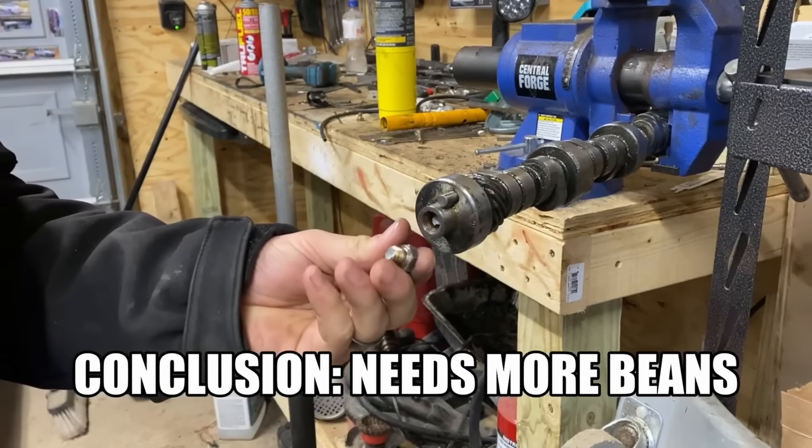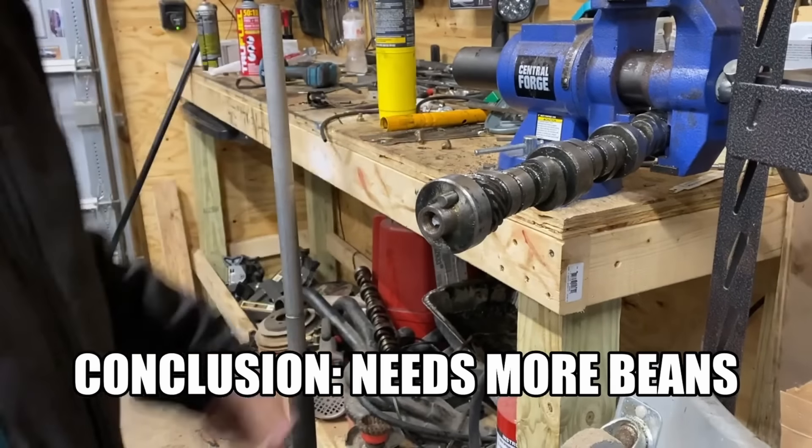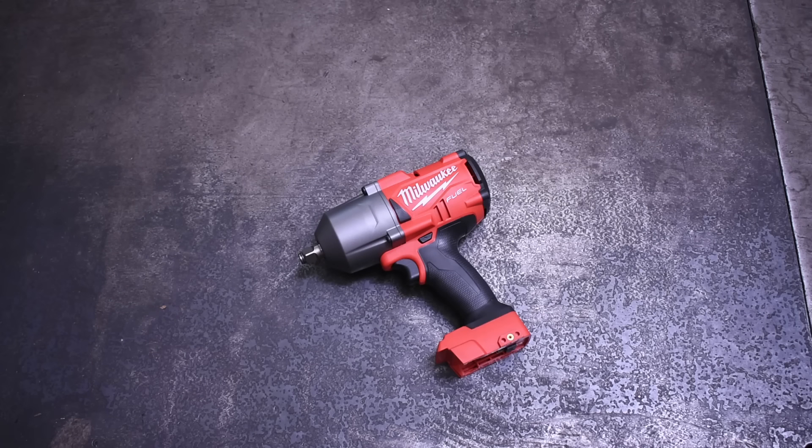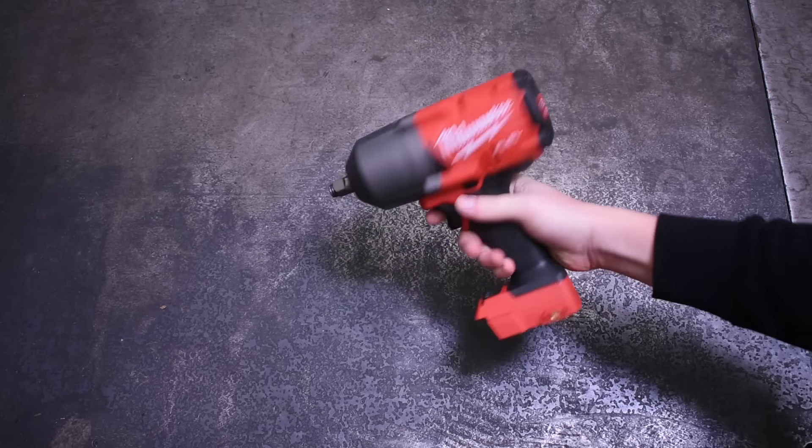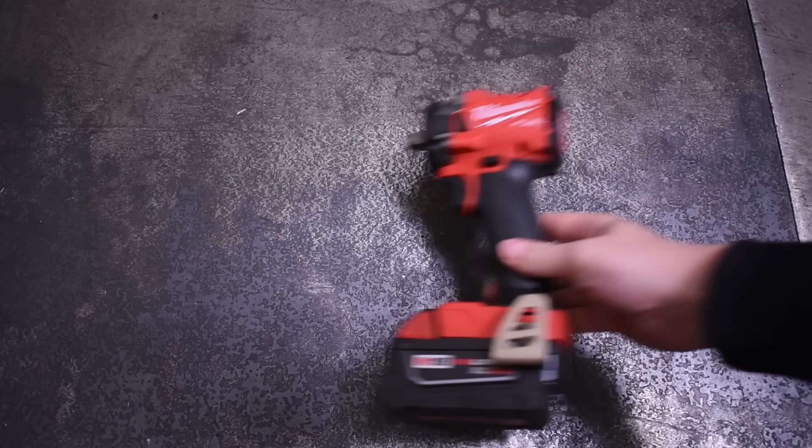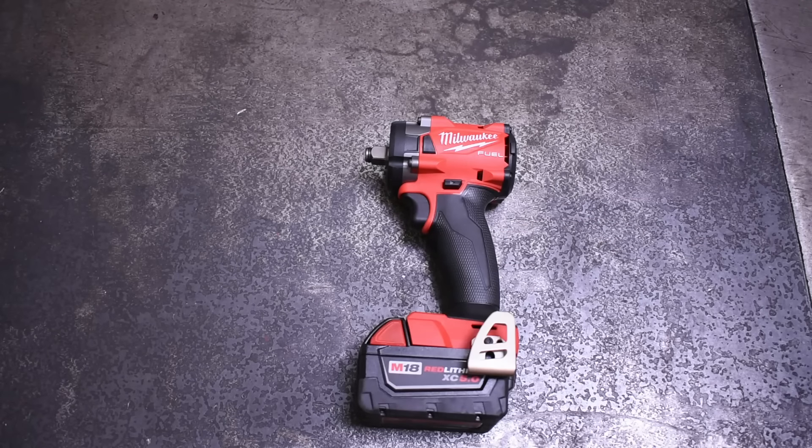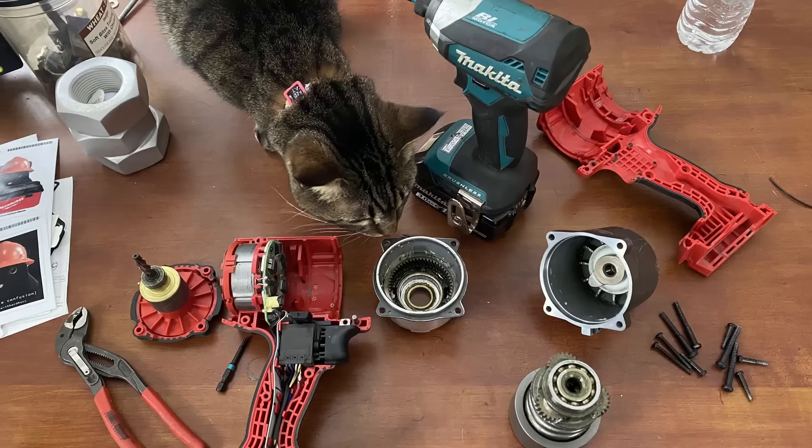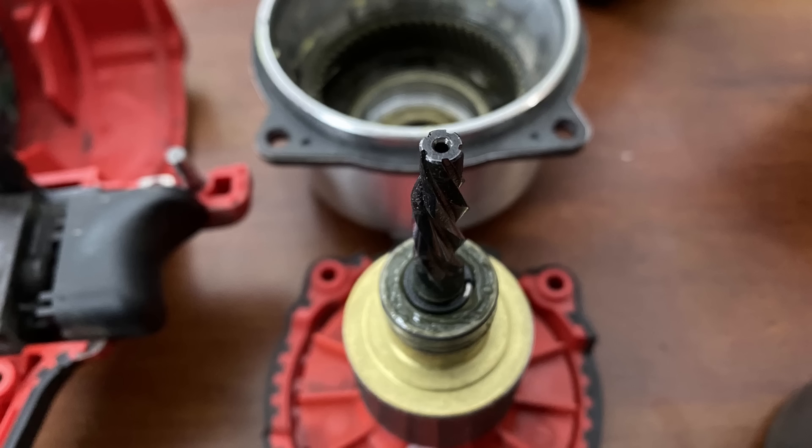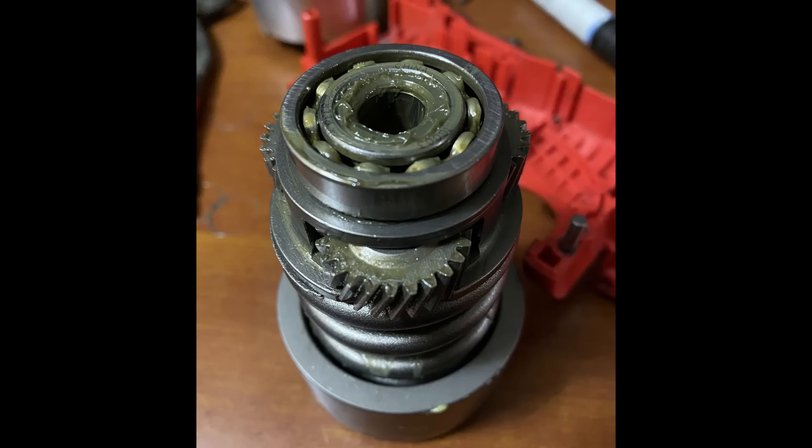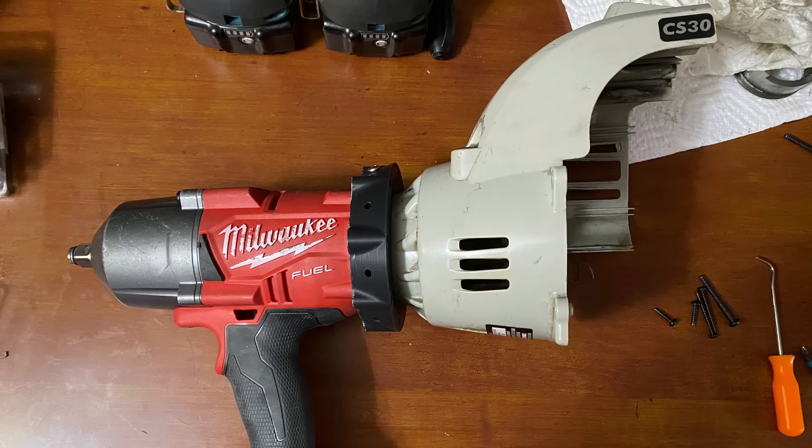Obviously none of us were happy with the power level, so we sent Logan a perfectly functioning M18 high torque to be cannibalized. Let's face it, Milwaukee's been dragging their feet coming out with the Gen 3 high torque like they did with their Gen 3 compact. So we're taking things into our own hands. If we want the beans, we're going to have to bypass this Milwaukee's 11 to 1 gear reduction and just strap her right into the hammer cage.